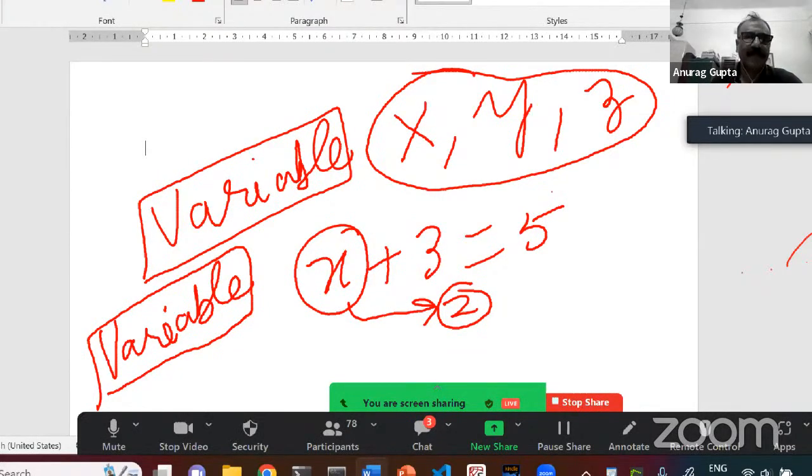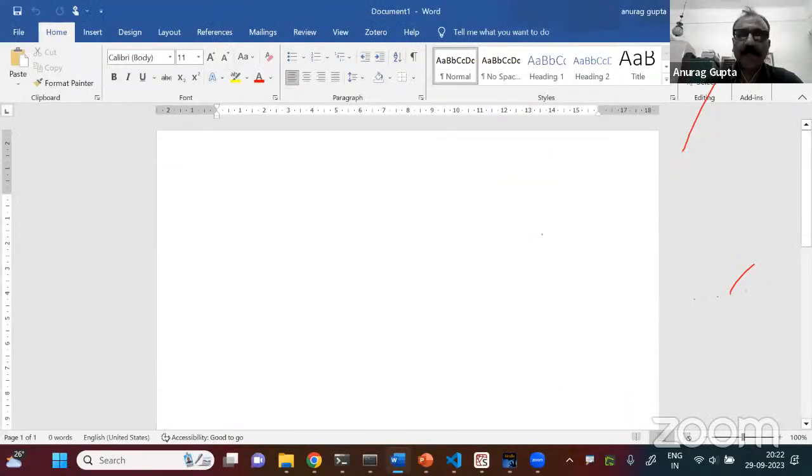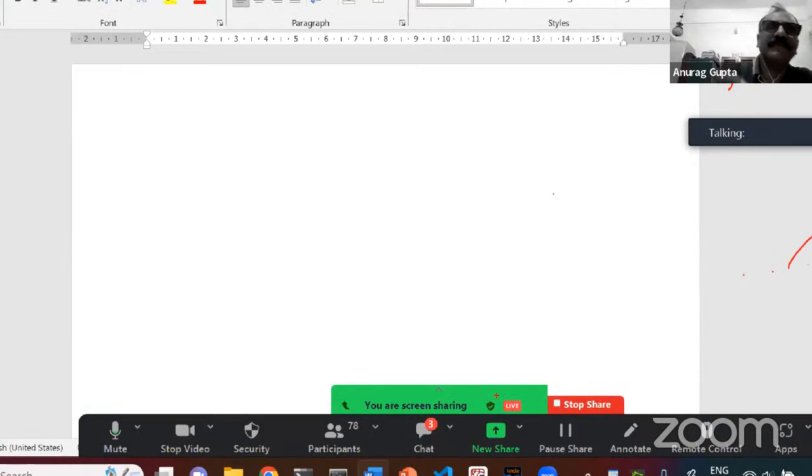I will just explain. The important thing to understand is that in Python, whenever I write, suppose x equal to 5. Now in mathematics, this would mean that the variable x has become equal to 5.